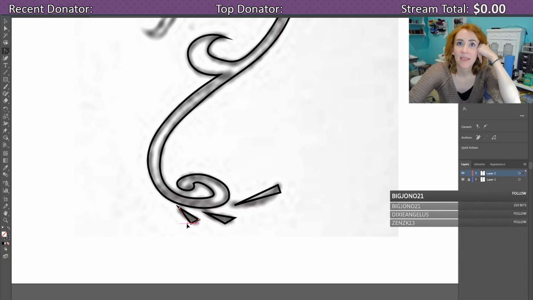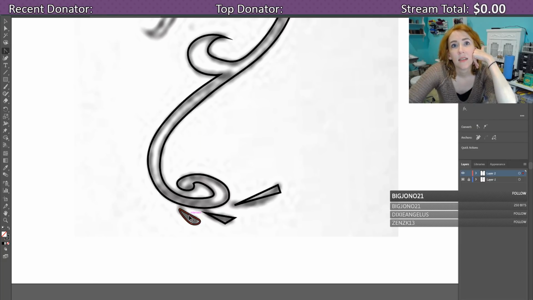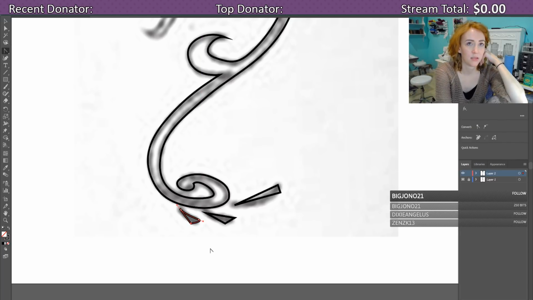I could adjust the opacity, you're right, but I prefer to just turn it all the way off. It's just easier for me. I don't know. This is certainly not the only way to do things. This might not even be the correct way to do things, but I'm just showing you what I'm comfortable doing, what I like doing, and so that's that. Yeah, that kind of shape is more what I'm gonna go for. And still keep it small.